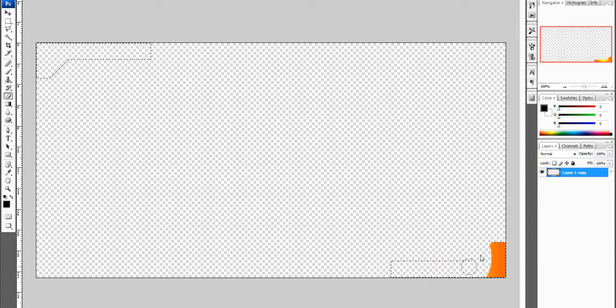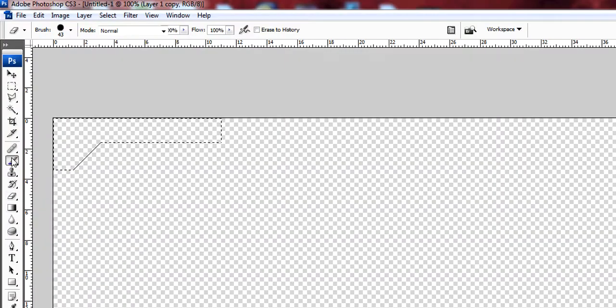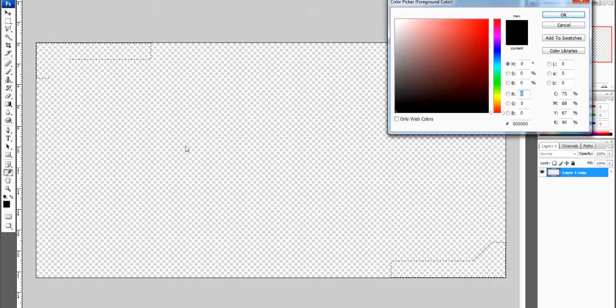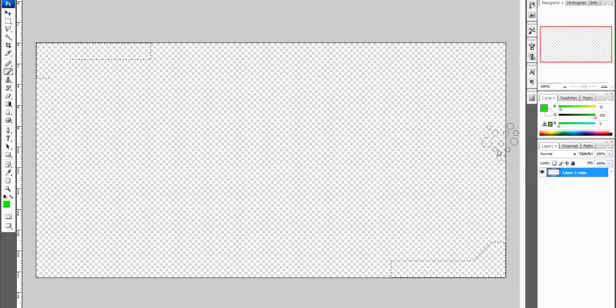We can feel free to edit around and put in any different brushes that we want, which I will show you now. Select the brush tool and pick the brush design that you want to use. Now we just have to pick a colour. When you go to add it into the design, you don't have to worry about going over the outside of the box, because it will only go within the selected area that we already have selected. Now you just need to experiment with what you think looks best.